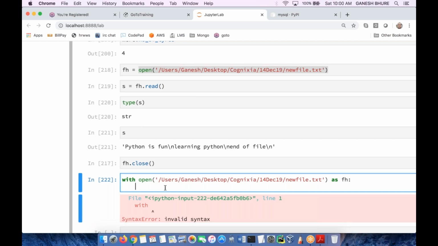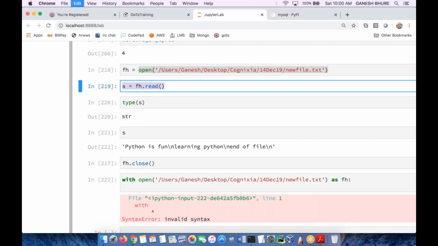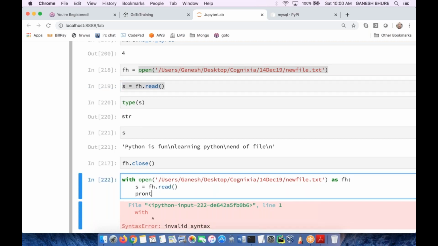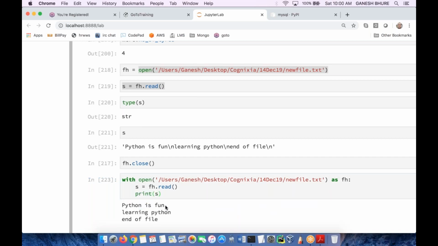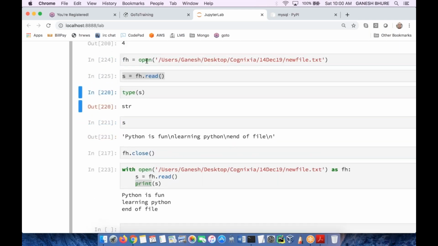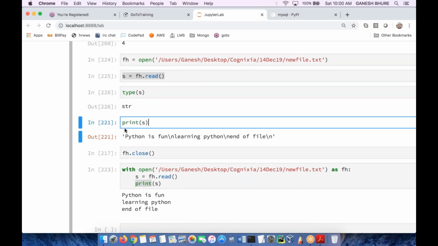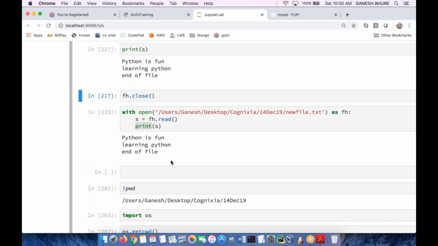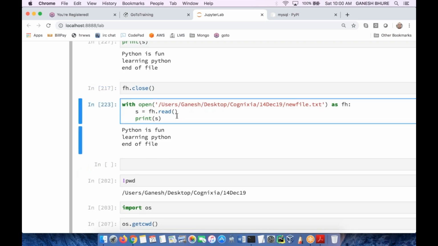Just to show you quickly, I'm doing the same thing, nothing new, nothing different, and print s. Later on you will learn step by step. There's no difference, just that if I'm using print, this newline is automatically converted to a new line. Even if I do print s here, it will do it this way only. New lines. Okay, is this clear?